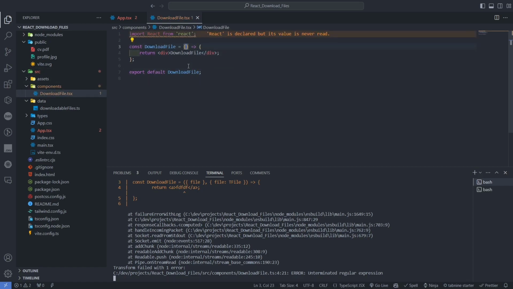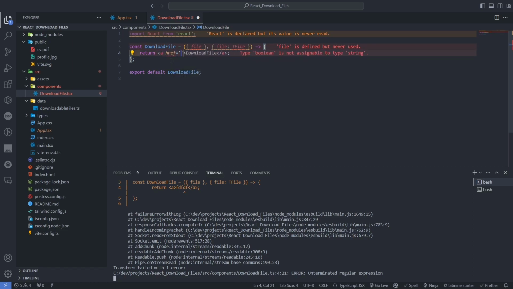Anyway, so the download file component takes as props the file itself, and that file is of type AT file. Okay, so I'm going to render out, instead of a div, an A tag, and that A tag takes an href.